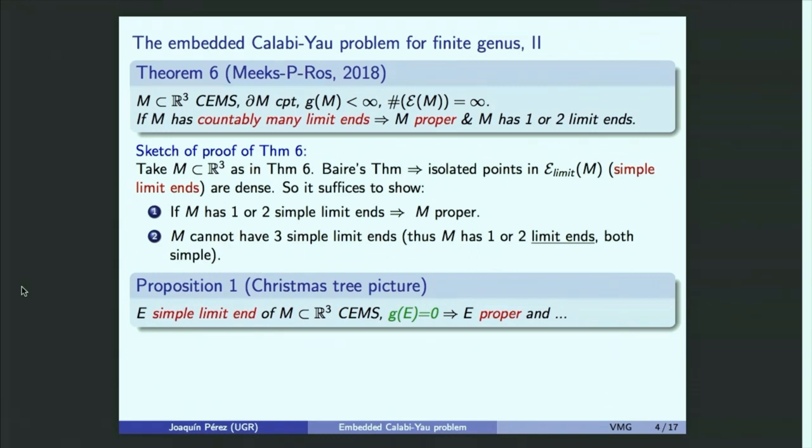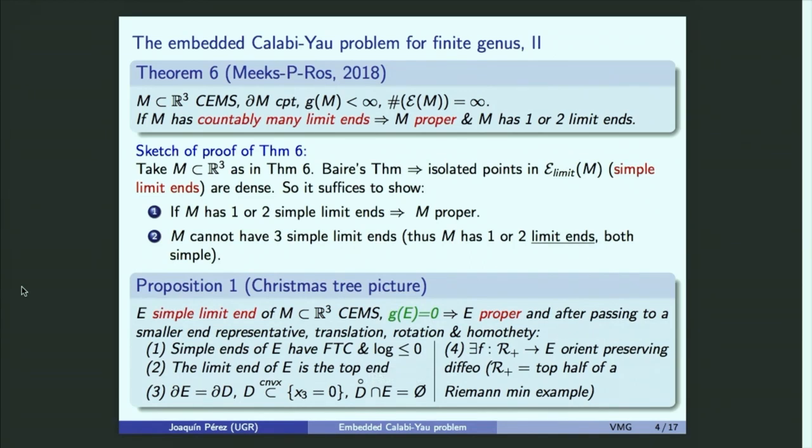And then what happens with the remaining part of the surface? Well, the remaining part has finite topology, because if it had infinitely many ends, it would have another limit end, but you only have one or two. So what you have done is to split the surface into three, possibly two, but three in general, domains: two simple limit ends, which are proper, and a finite topology subdomain with compact boundary. The boundary is shared by the three pieces, two by two. Each is proper, because the third, finite topology part is proper by Colding-Minicozzi. So the surface has to be proper. So this part implies 1, and the second part implies 2. And let me explain the meaning of that.